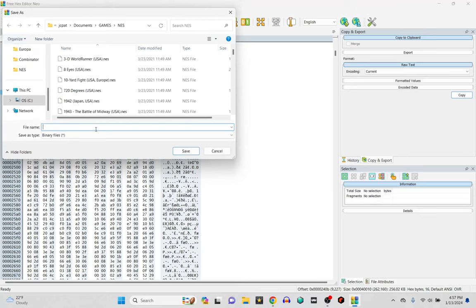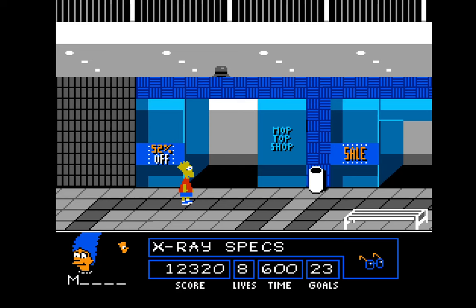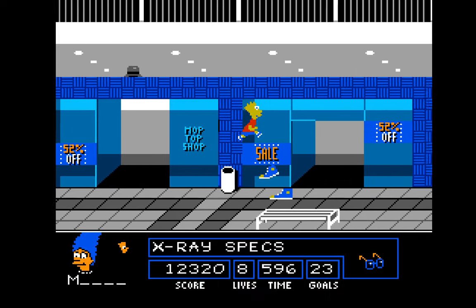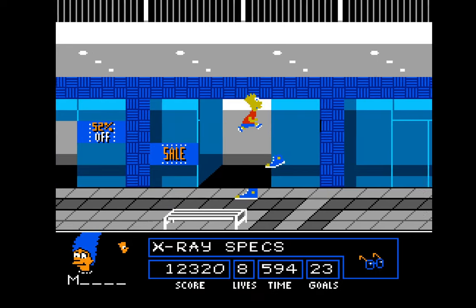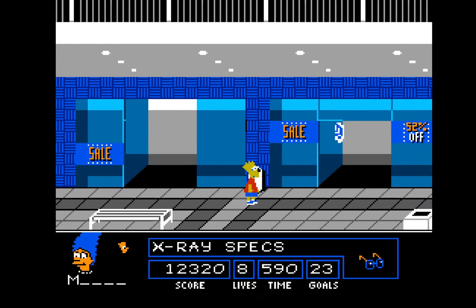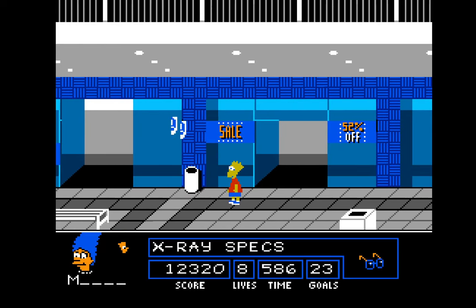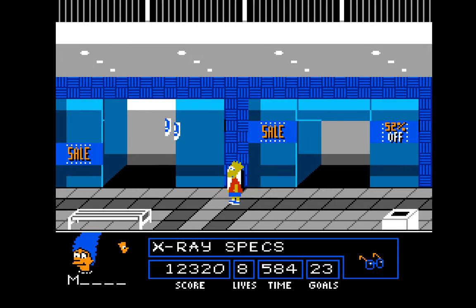I just named it Simpsons, Bart vs. Space Mutants, Blobbert. Once it's saved, now we can just load up the ROM. I'm going to use RetroArch. So here we are in the regular ROM on the second level, on the second floor. So let's go to the second trash can, and we'll see what the game normally does, and then we'll go to our one that we switched, the ROM that we switched, and we'll see what pops out of here. So jump on the trash can.